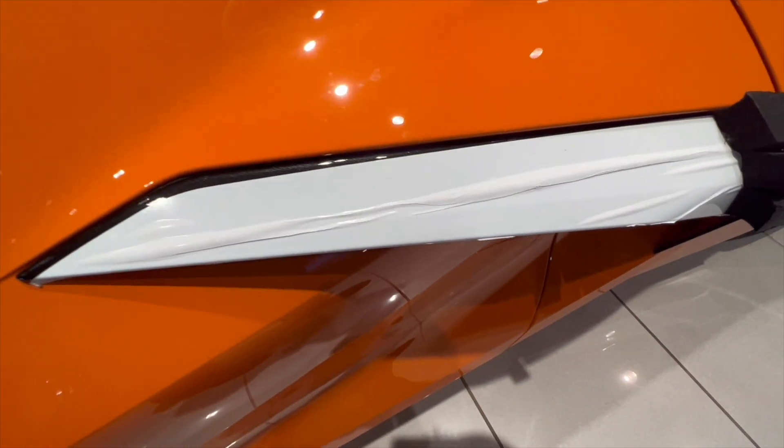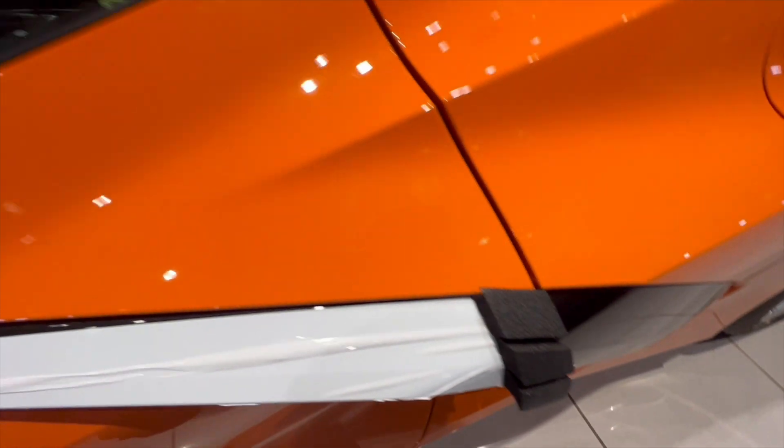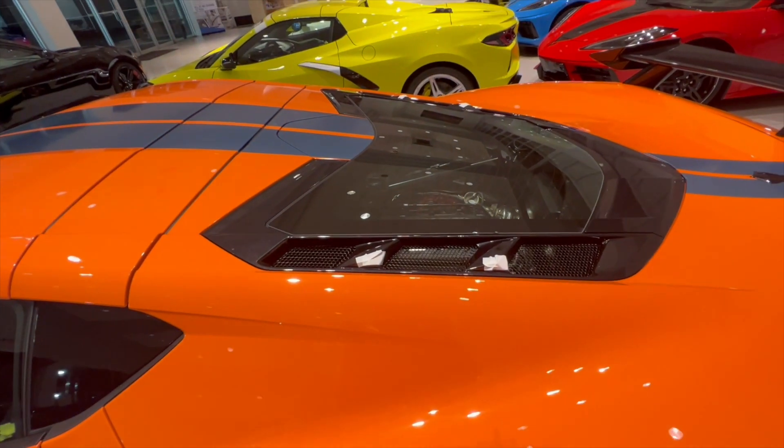This car is already pre-sold, so it already has an owner — they still need to clean it up before delivery. This is a 1LT package because I'm looking across the seat and there's only one button there — the Traction Control button. As you know, if you order a minimum of a 2LT package, you get the Traction Control button, the front lift, and the front view cameras. So this doesn't have any carbon fiber on the inside. I'm going to assume this is a GT1 seat because that comes with the 1LT package. It's a sweet-looking car with white stitching on the inside with black seats. This person did not get the carbon fiber pieces on the outside, which is an extra option that costs $1,000.